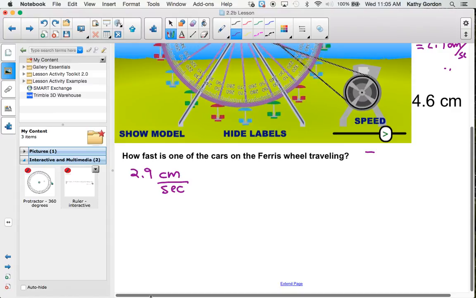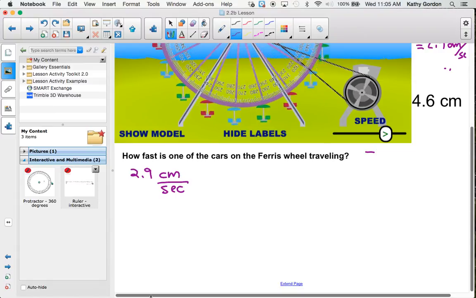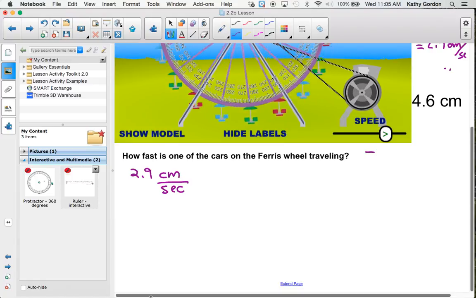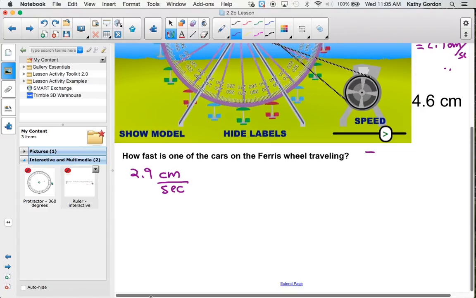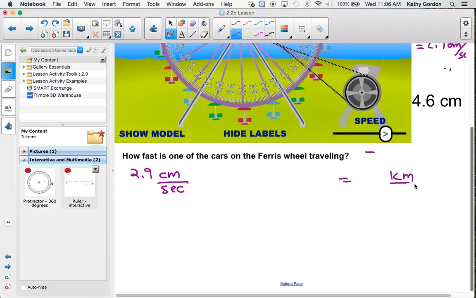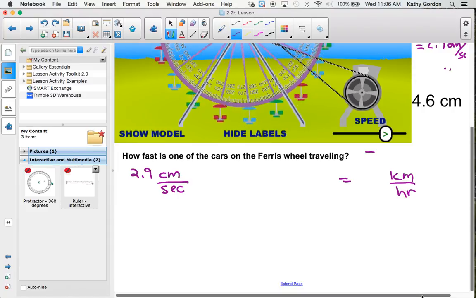Now, you may have seen this in science classes before. Amazingly, I got through high school having never seen this until I got to a college physics class. But there's something called unit analysis that helps with this. With unit analysis, the idea is that you multiply by conversion factors, and how you set up the conversion factor is based on the unit analysis. Meaning that if I ultimately want to end up with kilometers per hour, I have to set things up so that I cancel out labels and end up with the label that I want.